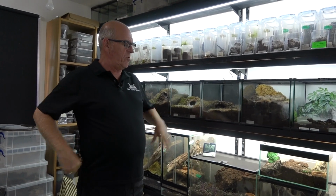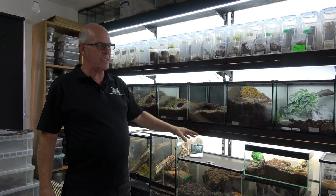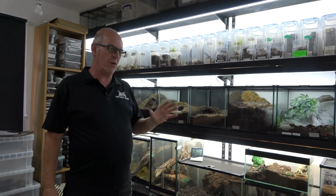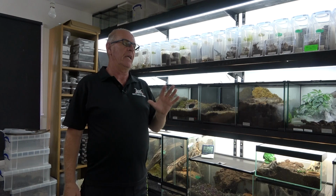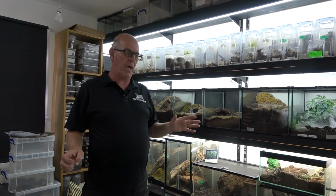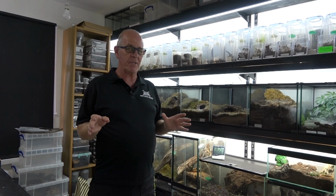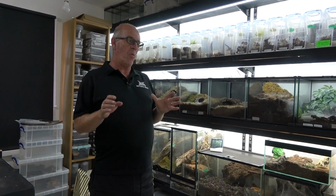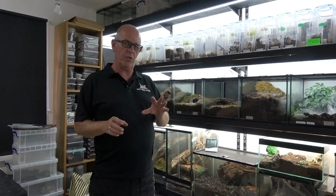Now, the temperature in itself, with us hitting up in the 90 degrees in the room, is not a major problem for our spiders. Many people get worried that their spiders are going to get too hot. That is never ever going to be an issue in the UK. We've had our room up in the mid 95s and we still haven't had any issues regarding our spiders. Where we do find that we get issues is in the water that we're providing.